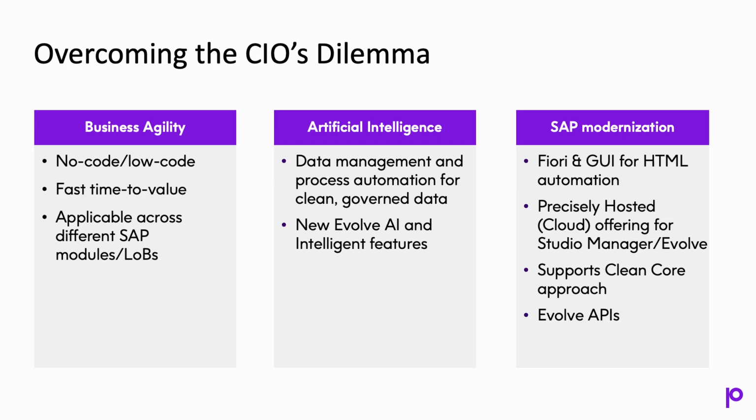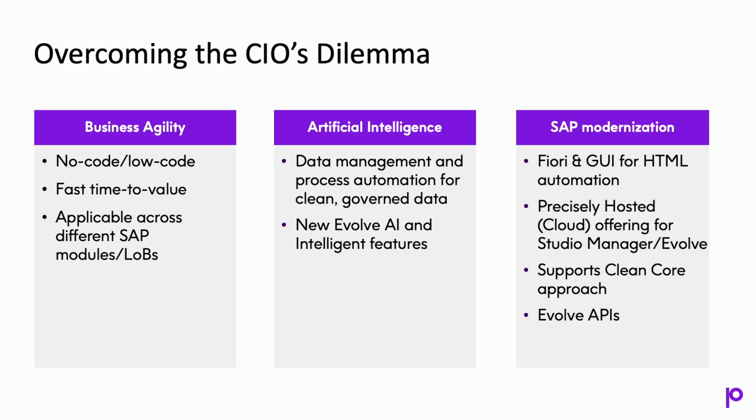We're not talking about adopting automation in months or years. We're talking about being able, in some cases, to adopt Studio within a week. We've had people do it, and evolve within a few weeks, depending on the complexity of the process and what needs to go through it. And again, applicable across your entire SAP landscape, modules, lines of business.